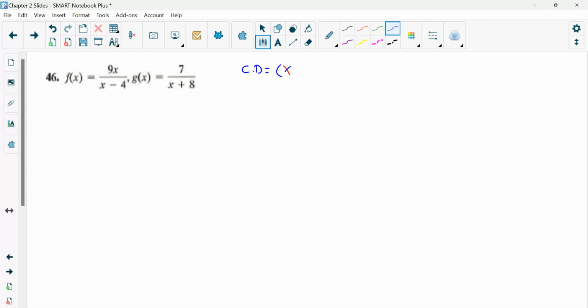So just as you go through this, your common denominator would be x minus 4, x plus 8. Remember, you multiply any missing factor on the top and bottom. Okay, so the first fraction, when you're adding, has the x minus 4, but doesn't have the x plus 8. So you have to multiply top and bottom by x plus 8. Second fraction has the x plus 8, it's missing the x minus 4, so you got to multiply top and bottom by x minus 4.